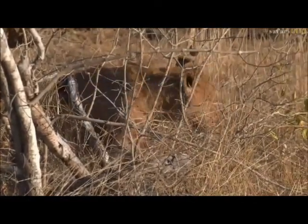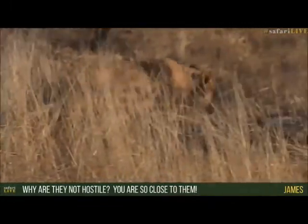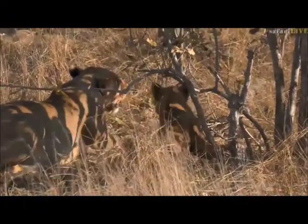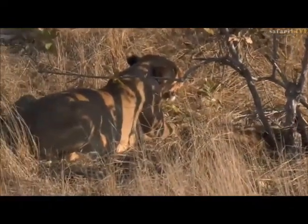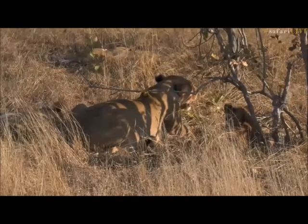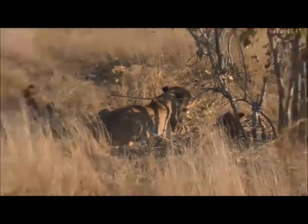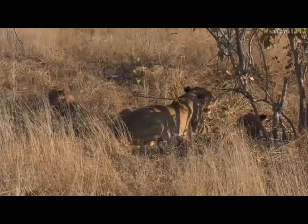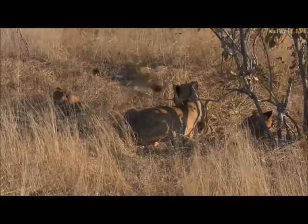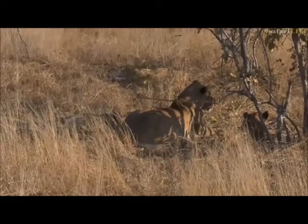And good afternoon to you, Jane. Jane wants to know why these lions are not hostile, because we're close to their food. They know we're no threat. I'd say that most of these, actually all these animals, will be used to seeing vehicles throughout their life. You can see the cubs are growing up with the vehicles, and we're not trying to steal their meat. If I was to try and go and steal the meat, if I was to actually walk up to it, or even drive right up to it and start messing around with it, that would be a different story. I think that they would have something to say. But because they are used to vehicles being part of their everyday life, it's just one of those things. And because we're not threatening towards them, they just let us do our thing, as long as we don't interfere with them.